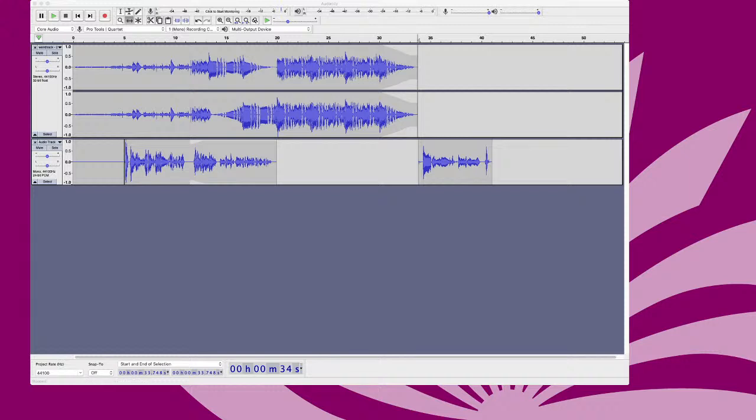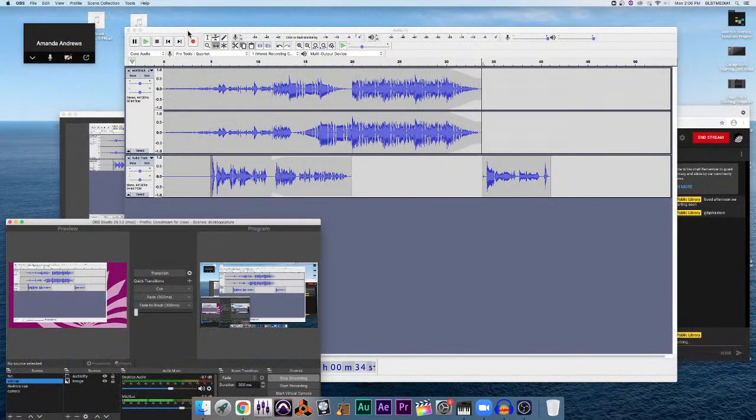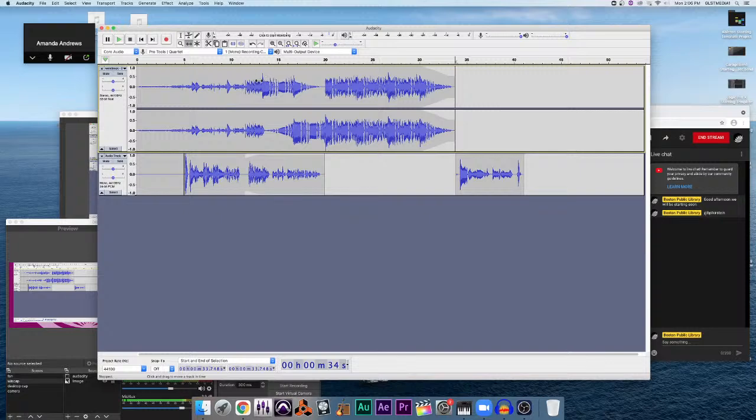And actually, I'll just switch to my desktop capture here, so you can see. You'll be able to peek behind the curtain a little bit. There's a couple of things I did want to highlight. I am working on a Mac, so your experience might be a little bit different if you're working on Windows, if you decide to do that. But I just wanted to call attention to that, just in case folks were curious. So up here is my menu bar, and this is where we're going to find a bulk of the effects and tools that I will be talking about today.